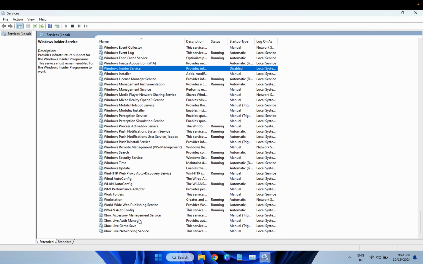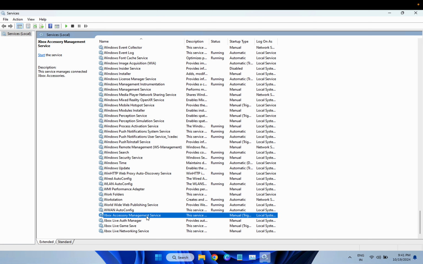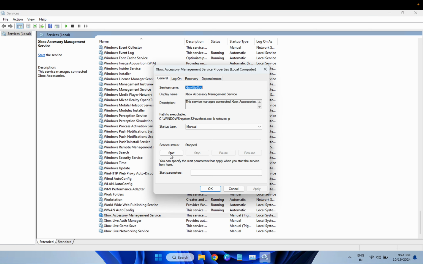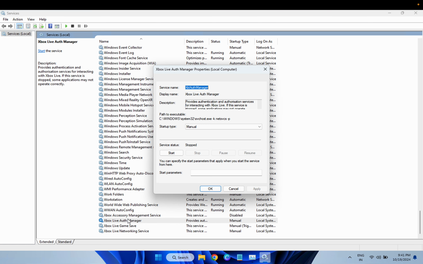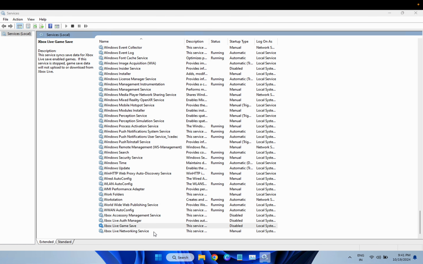And also you can disable the Xbox services as well here. If you don't use the Xbox, disable it, apply, OK. Xbox Live Auth Manager, disable it, apply, OK. The service, stop them, apply, OK.